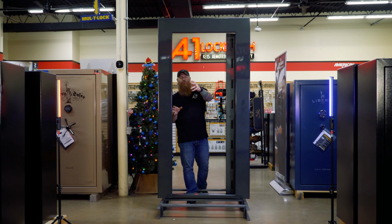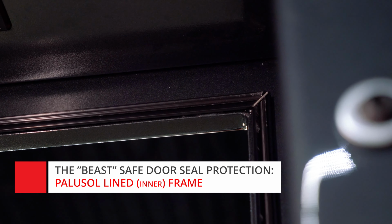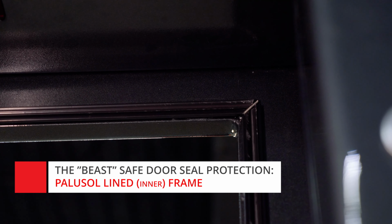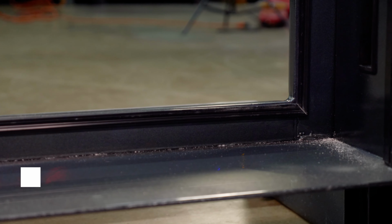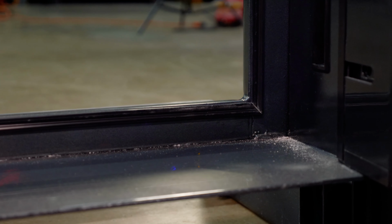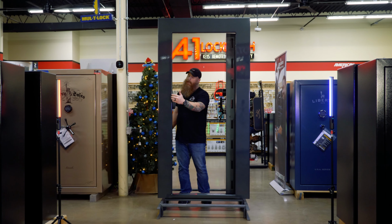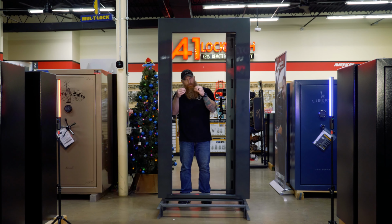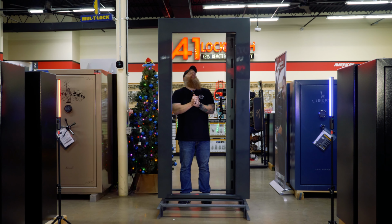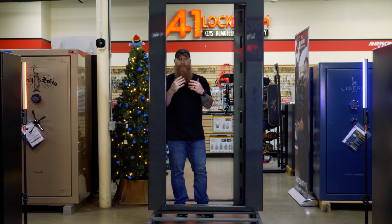There is a Palusol strip that goes all the way around the inside of this door jamb and back to fire. Palusol, again, we talk about it all the time in the gun safe world. It's a material that will expand about 7 times its natural size during a fire. So as it starts heating up, around 217, 257 degrees, that's when that expansion goes all out. And it's great because it's keeping a tighter seal between this outside door jamb and the door that's touching it, right? So we're closing off that gap from heat and smoke and soot, things that are flying around during a fire. So that's really something to look out for too.